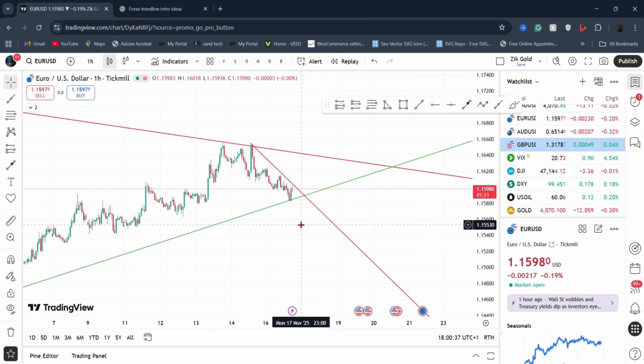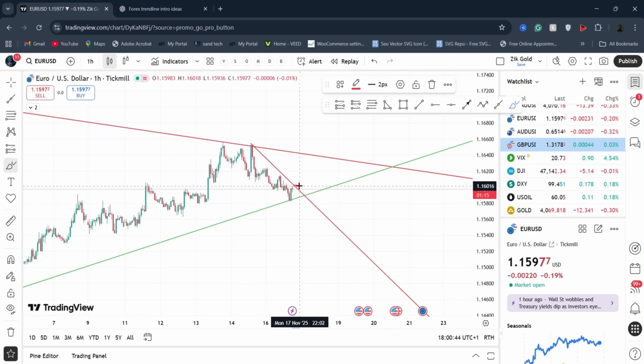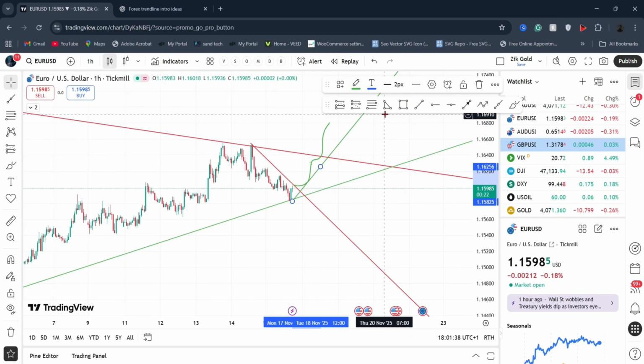So let me give you an example now. If price is going up, it breaks through this red line and it's going up. Let me change it to green. So if price is going up here, price is buying. What you're going to do to maximize your profit is bring in a steeper trend line, which is your safety net. You're going to bring in trend lines like so. This is it. Then we'll change the color to green. Hope you're understanding me. So price is buying.